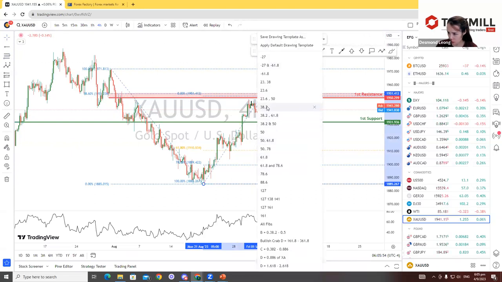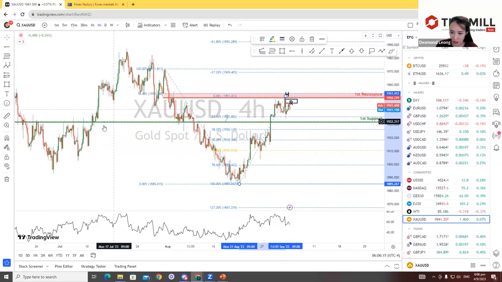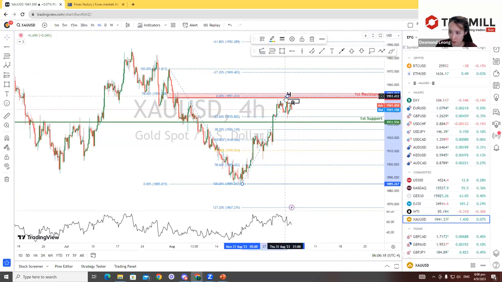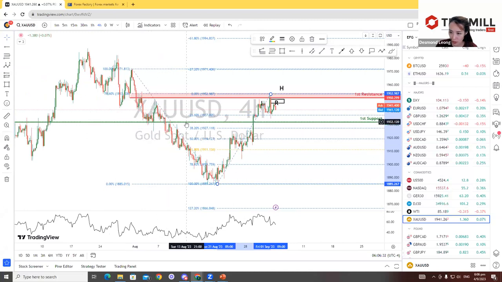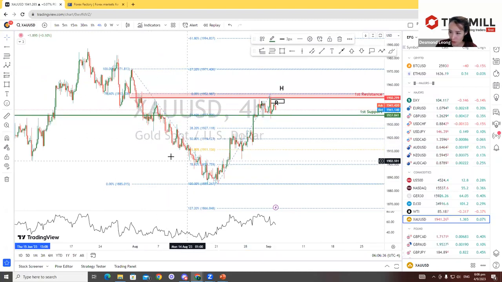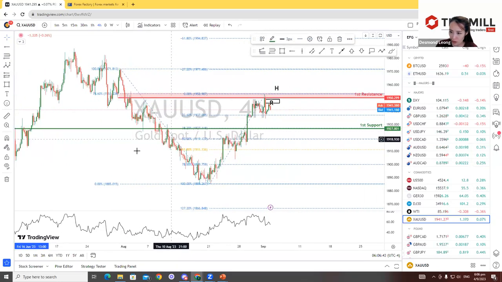The fib level should be 38.2%. No. If I draw fib like that and it doesn't line up with any Fibonacci retracement, it's okay. You don't need to force it. You know this is a very good overlapping support level, but when you draw the Fibonacci and see nothing lines up, you might think maybe I should adjust the support, then you keep adjusting. No, it doesn't work that way.